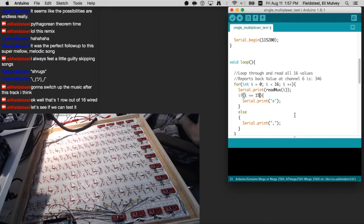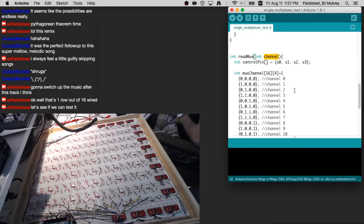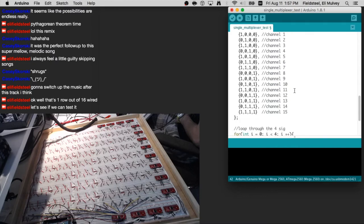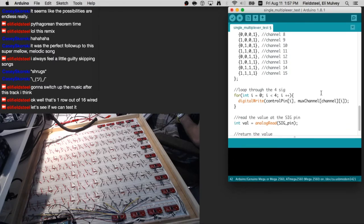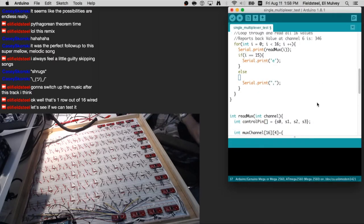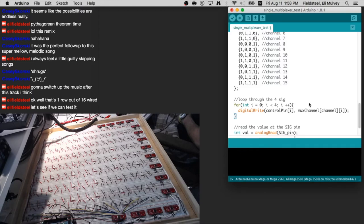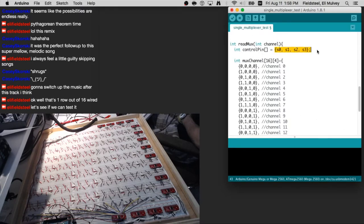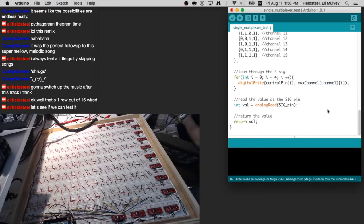If we're at the end of the multiplexer, print an E, otherwise a comma. Readmux gets a channel number. So each time we want to read one of these values, we iterate over this array and write the value mux at channel in each one of these, and then we read the analog pin and then return the value.